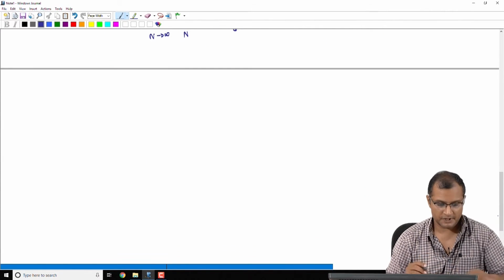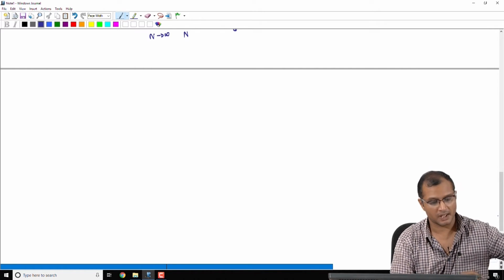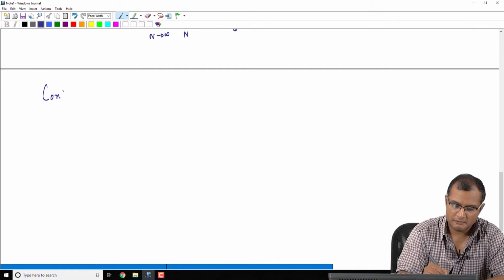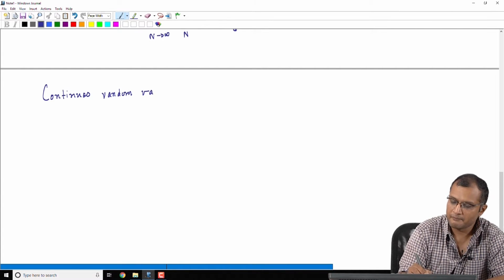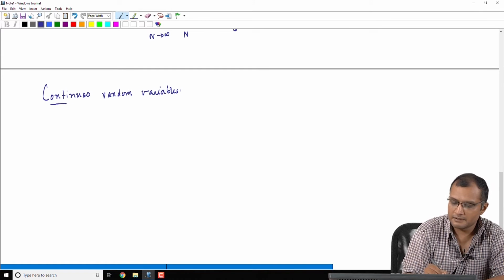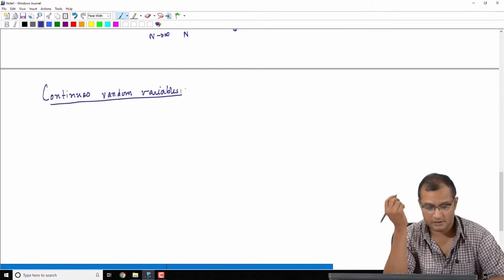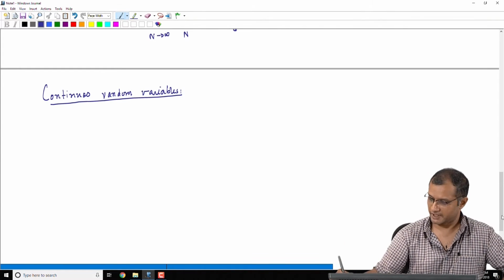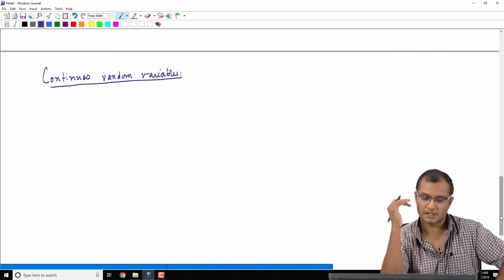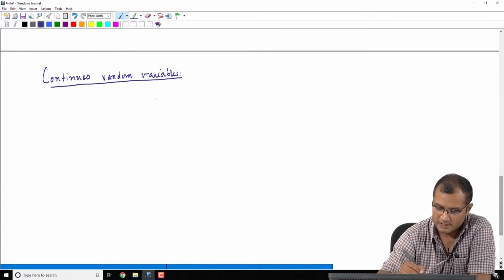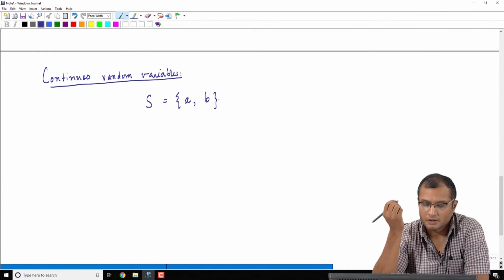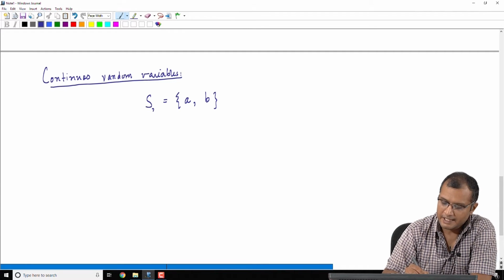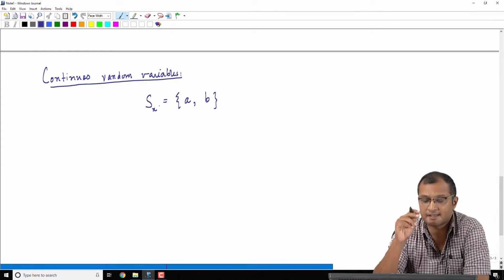Fine. So, now let us proceed to the discussion on continuous random variables. So, we will talk about continuous random variables now, and they are of great importance in statistical mechanics. So, I am going to spend a significant amount of time building the mathematics of continuous random variables. So, you could think of a set of random variables going from some A to B. Okay. So, your random variable x is in the set A to B.